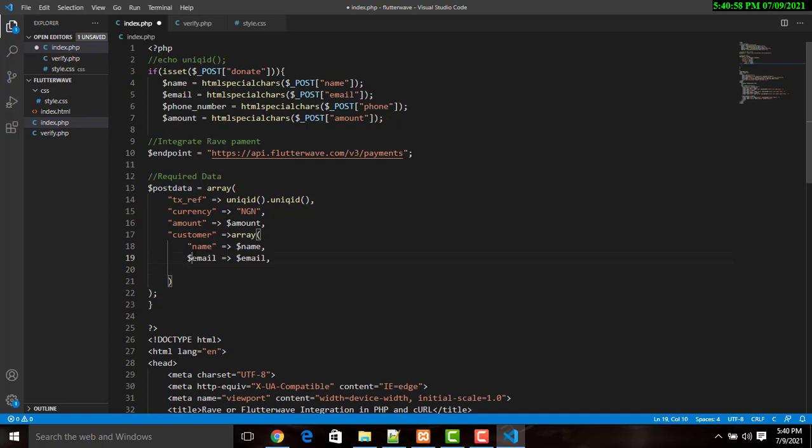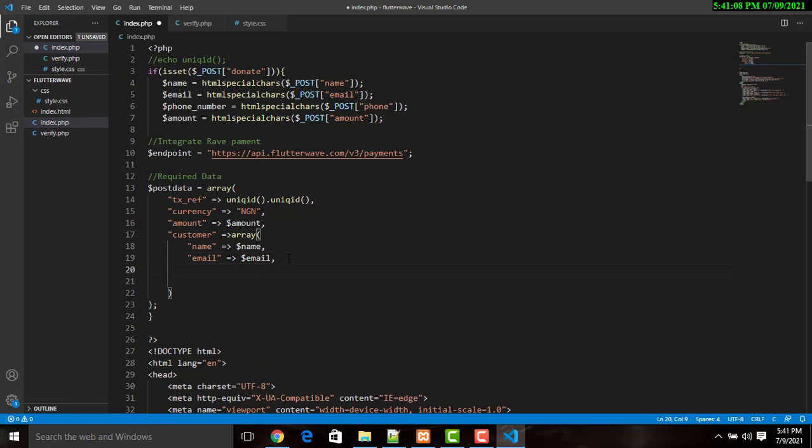Okay, so on the next line, and I made a mistake here, this should be in quotes. I should quote this. It should be in quotes. Then on the next line, I think that what I need right now is going to be the email, and the email is good. Not the email, sorry about that. Not the email, but the phone number. So I'm going to just say phone underscore number, and this is going to be equal to the phone number variable that we have up there. So this is going to be just a phone number, like that. And the last thing does not really need a comma, so I'm not going to put a comma there. Rather, I'm going to put a comma right here.